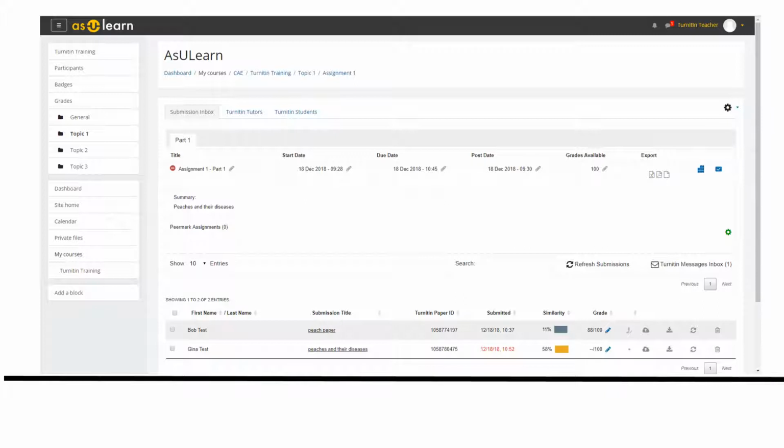In the assignment dashboard, you will see a list of your students that have submitted the assignment, the paper title, when it was uploaded by the student, and if it was submitted late, if students have viewed your feedback when the feedback release date passes, the grade, and the similarity report score. To see the similarity report and e-rater or grammar and spelling suggestions, click on the report score icon. Feedback Studio will open in a new window.